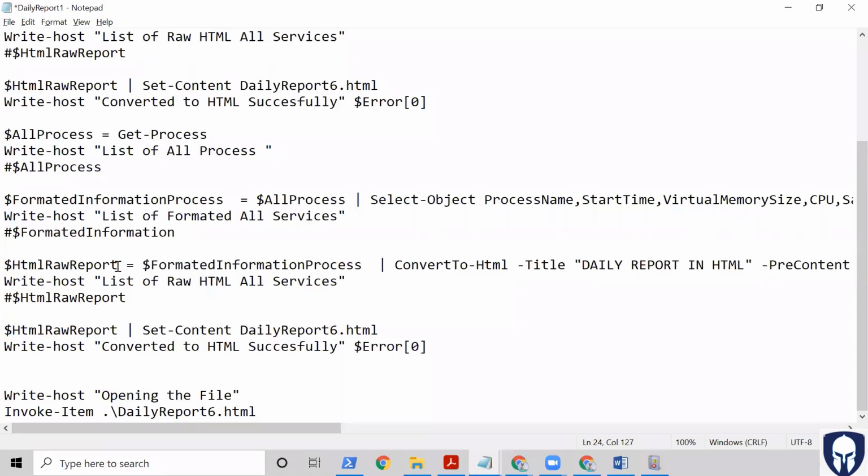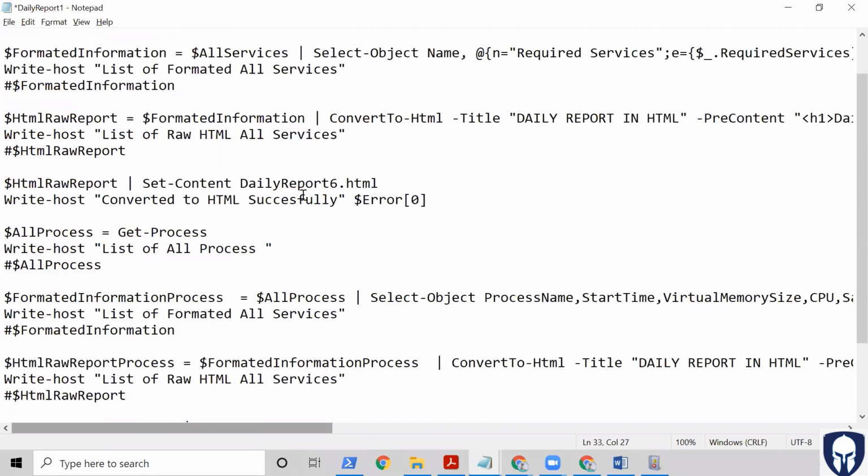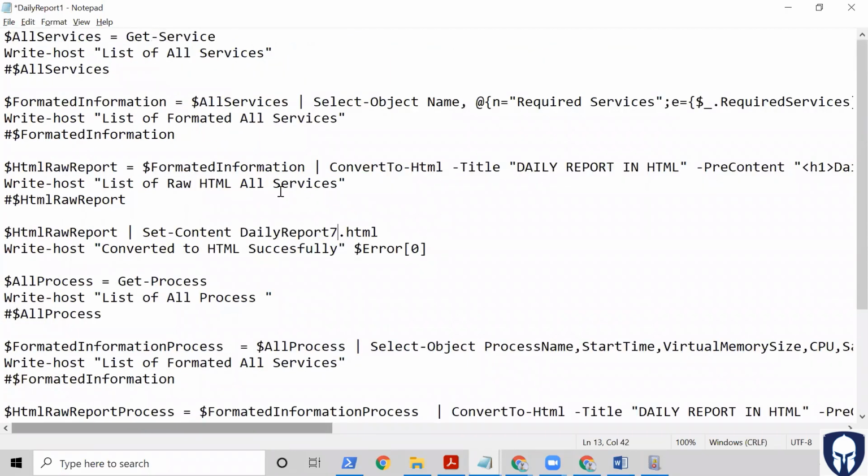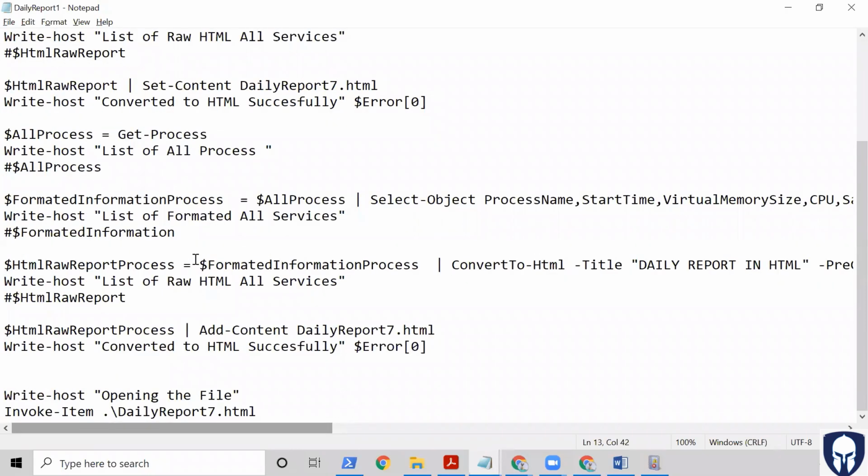And then HTML raw report process. Let's say HTML raw report process, and instead of Set-Content, I'm just going to use Add-Content, and I'm going to make it 7, and this as 7, and this as 7 as well. That's it. And I'm going to save it, and let us try to run it.